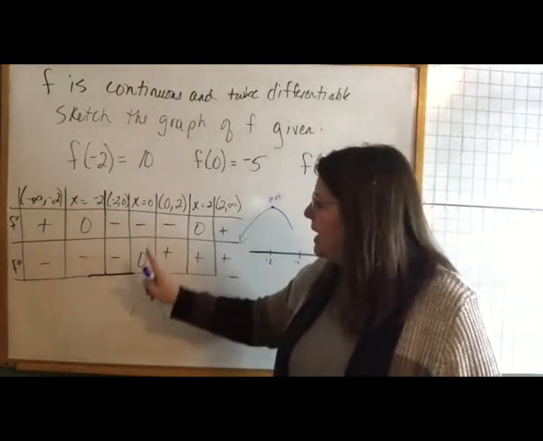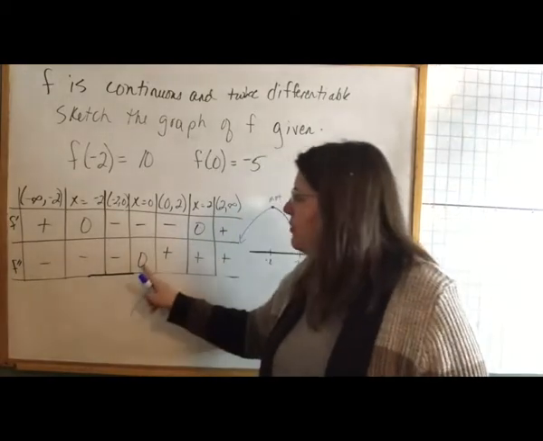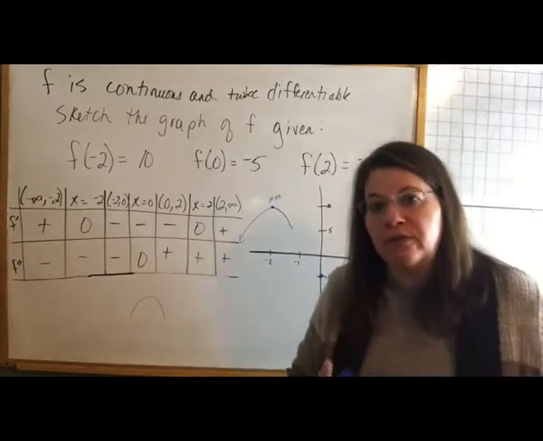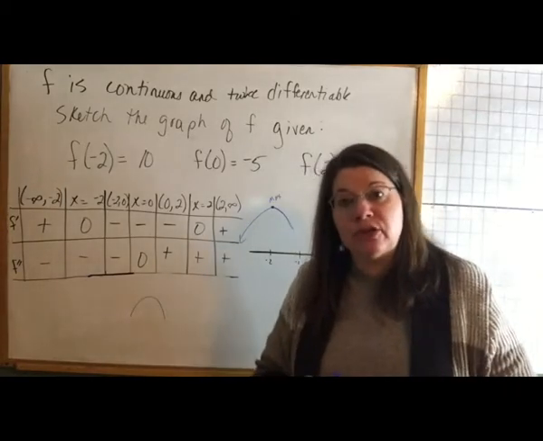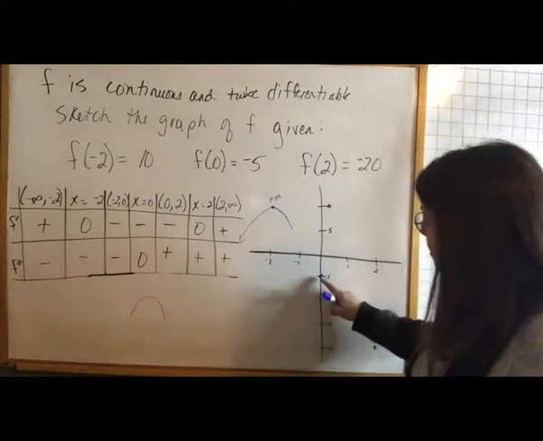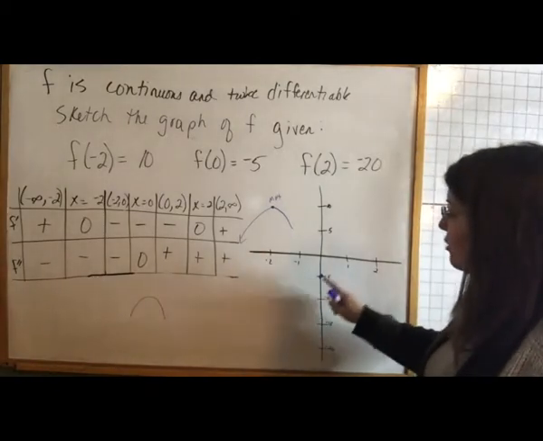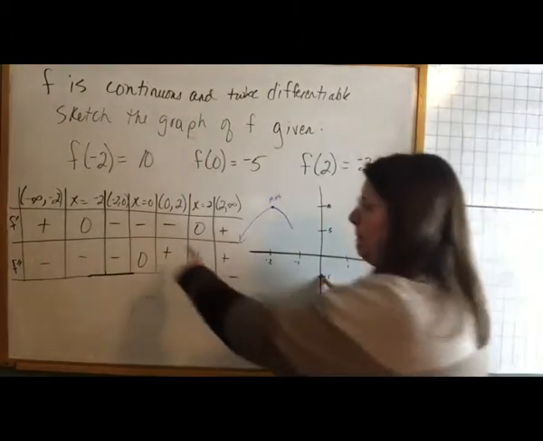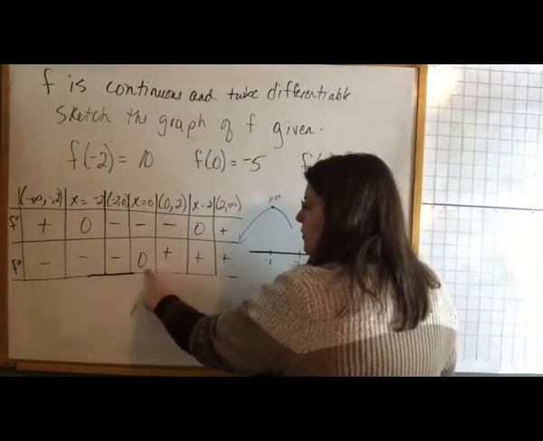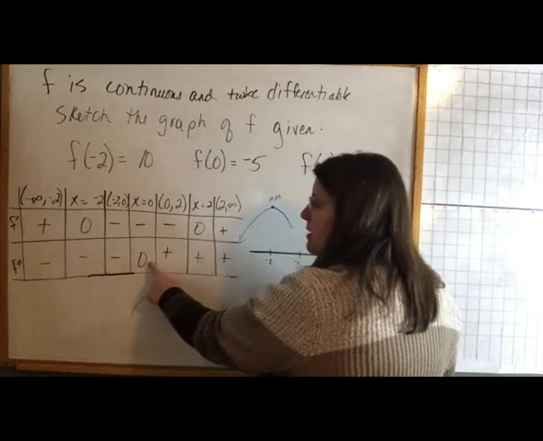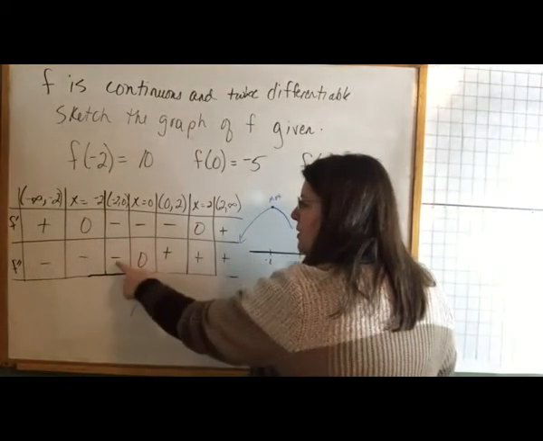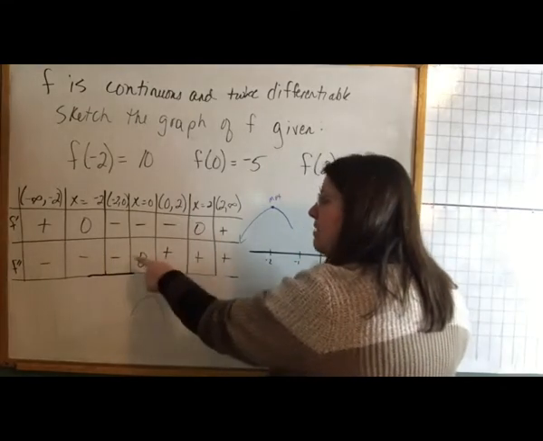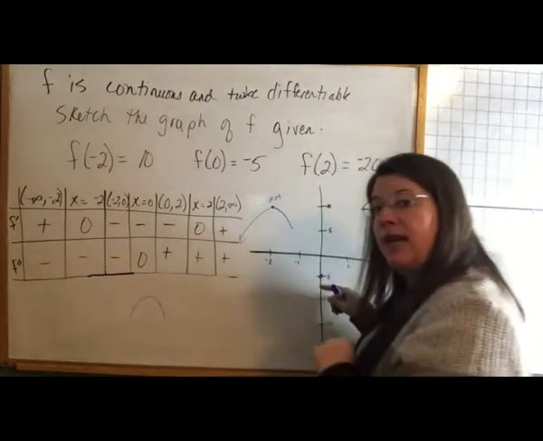It tells us that at x equals 0, f double prime is 0. Now, what did we talk about in the last example? If f double prime is 0, that's where we have a point of inflection, okay? So we know this is a point of inflection. That means that's where it changes from concave down to concave up. Let's see if that's true, okay? At x equals 0, point of inflection, we think. The interval from negative 2 to 0 is concave down. The interval from 0 to 2 is concave up. So yes, in fact, that is a point of inflection.